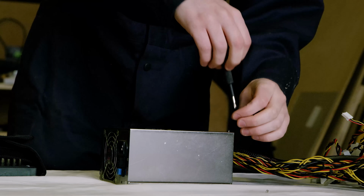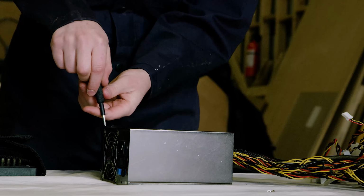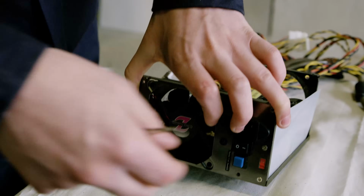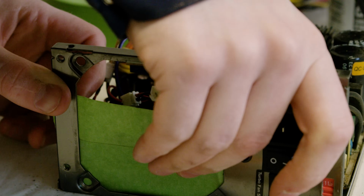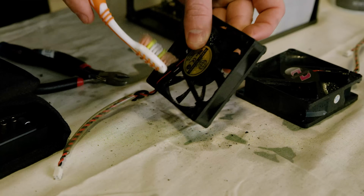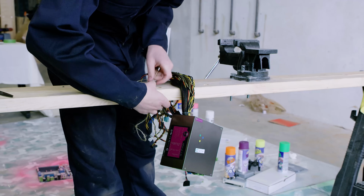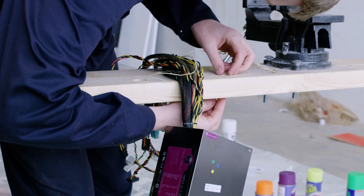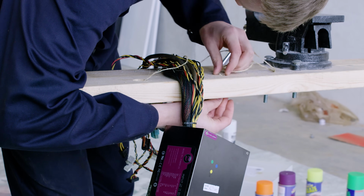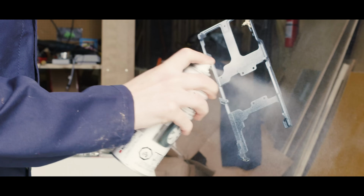Moving on, for the power supply, we couldn't just blast paint into it and hope for the best. We wouldn't get very good coverage that way, so we needed to tape it off on the inside. We took it apart, making sure that we didn't get shocked by the very questionable PSU that we picked out of the doorstop bin at Free Geek, and then, to make our task easier, not less stupid, we hung what we could off of sawhorses and got to painting. Enjoy this psychedelic montage.